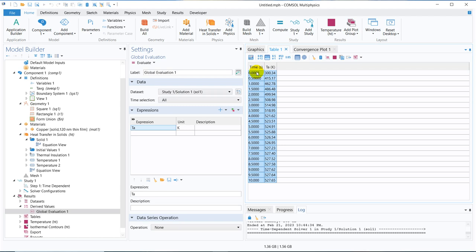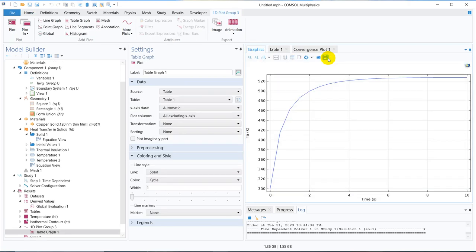We select this option. How did I select it? I just clicked on these two, then Shift, Control, Down arrow, so it will be selected. Now you have to plot it. There is a plot option, table graph. If I click here, you can see this is how the temperature of the rectangular section is changing. We have defined a condition when it reaches 320, and you can see 320 is reached in a very short time, say 0.1 second. So we are working in the wrong time zone.